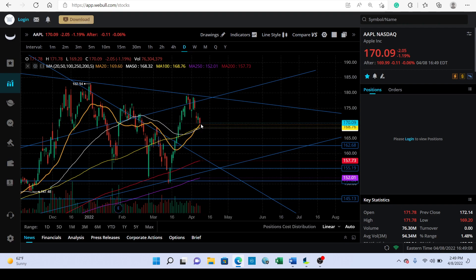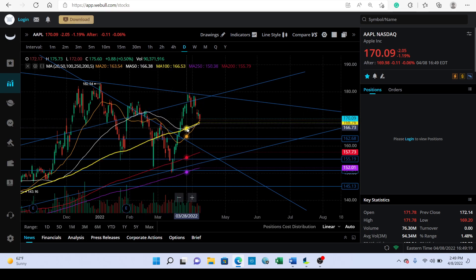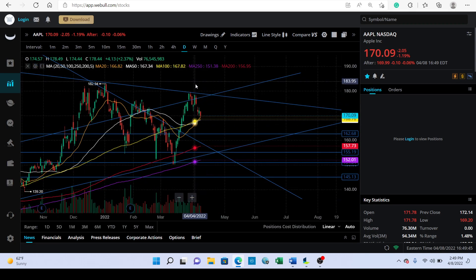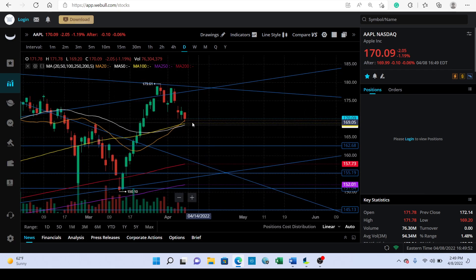So we're about 49 cents away from the 20-day moving average on the daily chart. The 20-day, 50-day, and 100-day are all colliding right here — one bad day could basically knife below all of these. The 200-day moving average is all the way down at 158.16, so things get a little dangerous when all these moving averages are colliding. Watch out for 168.32 on the 50-day — if we fall below that, I think we have some room to fall.